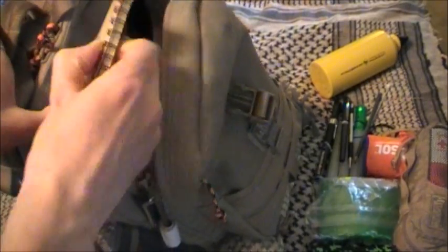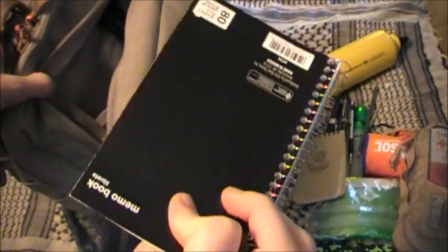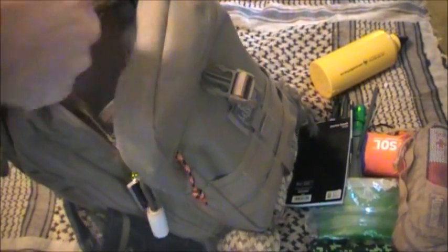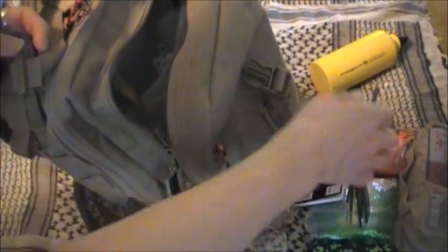And here I have a Write in the Rain notebook, so I can write in any and all situations. A slightly bigger, just regular notebook. A bunch more zip ties. Zip ties can really come in handy, guys. Trust me, these things can be a lifesaver. Love zip ties.